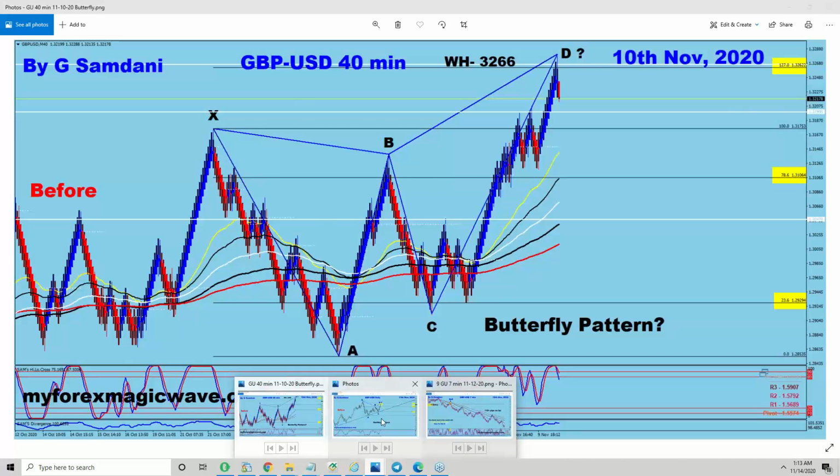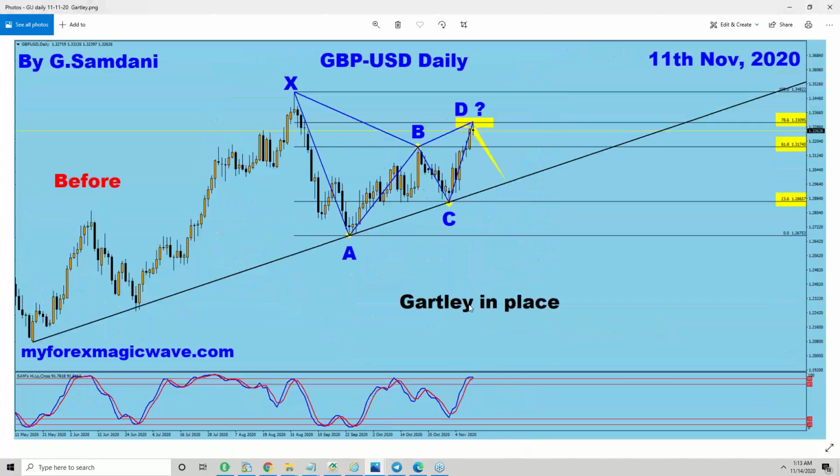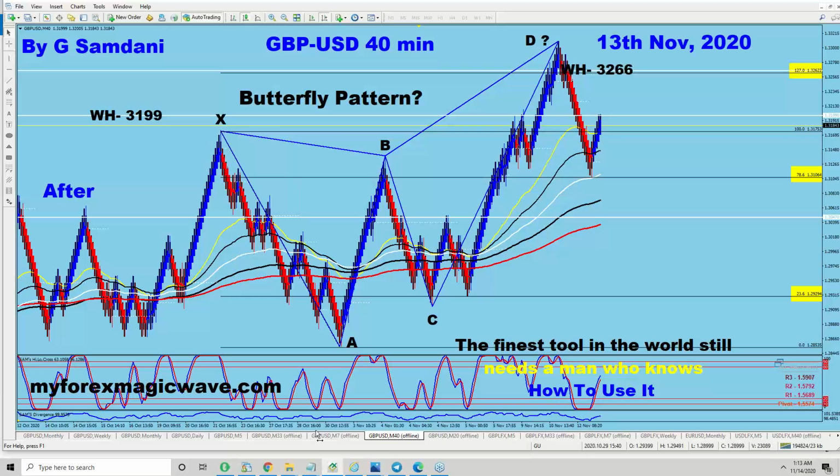Not only this, but on a daily chart, I had this setup here, a nice Gartley in place. That butterfly pattern is from here to here. Okay, this X, A, this B, this C, and then D, right? And it was the 127 level. At the same time, it was here as a Gartley. And all in all, I knew that if you pull the Fibonacci from here to here, it's supposed to drop here. And I guess I have it open somewhere.